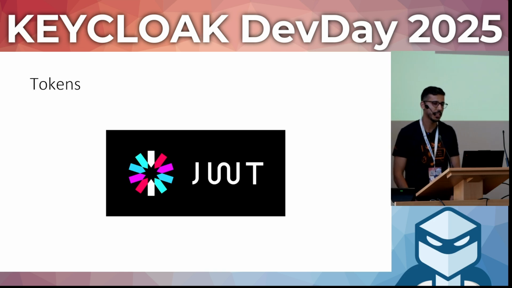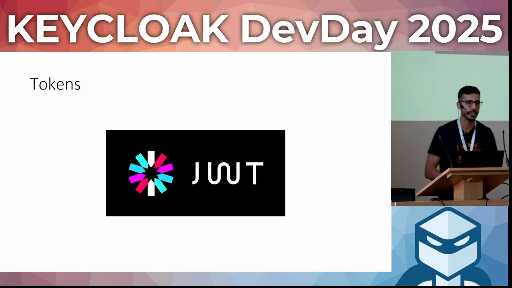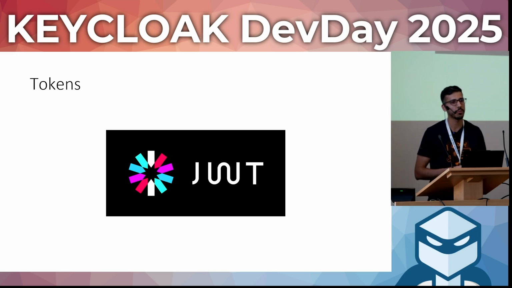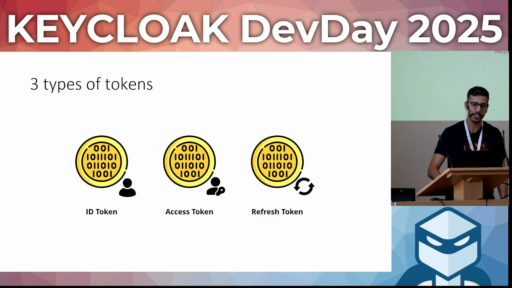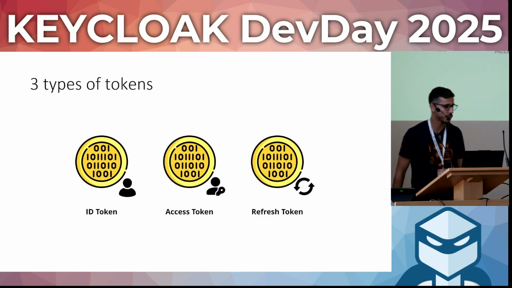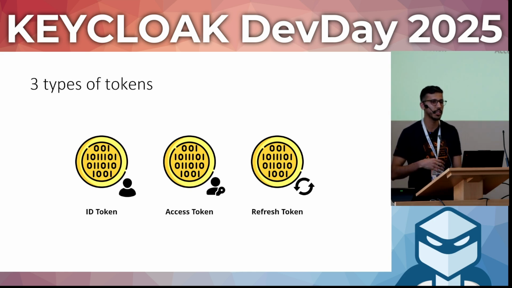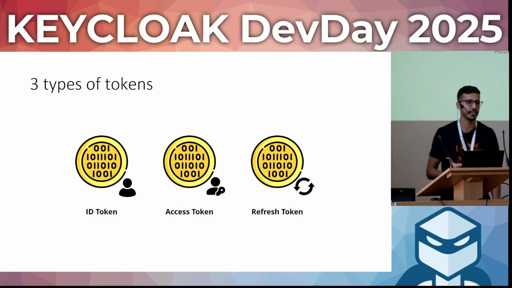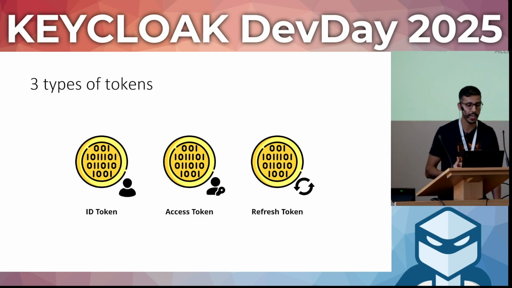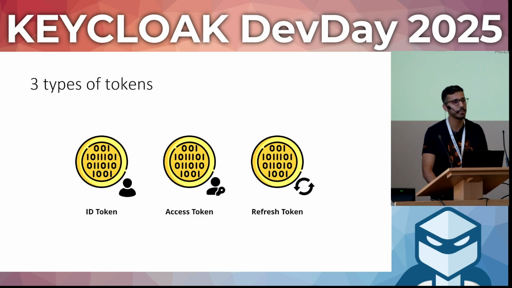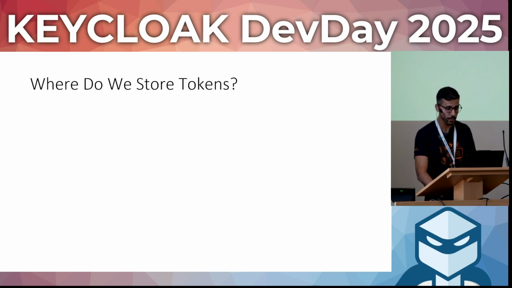This key comes in the form of tokens, in a specific format called JWT, JSON Web Tokens. A client application can get up to 3 tokens: an ID token that represents the identity, an access token that represents the key or the authorization to access the protected resources, and both have a lifetime. They will expire after a certain time. That's why we have a refresh token that can be used to extend the lifetime of these 2 tokens.